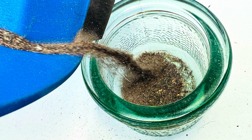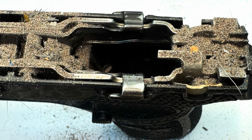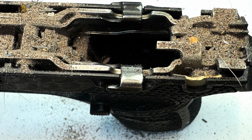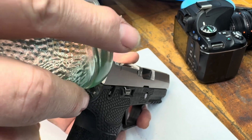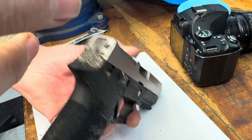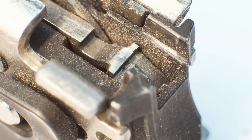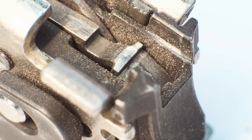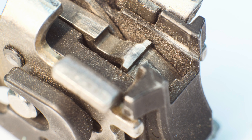We then mixed up our preparatory mix of maloxide from the sandblast cabinet, pore sweepings, and metal filings from my bench, and filled the FCU with that stuff. Knocked out the excess, threw some more in from the back just for good measure, and then proceeded to our testing. I'd like to think that this greatly exceeds anything that has ever been found in any pistol implicated in one of these events.